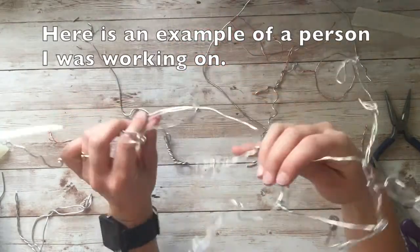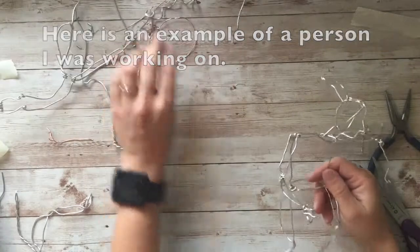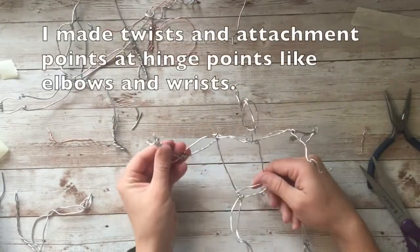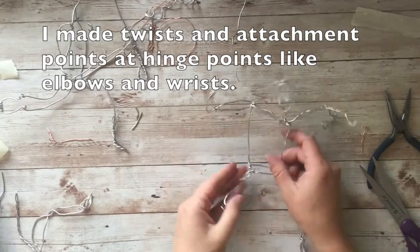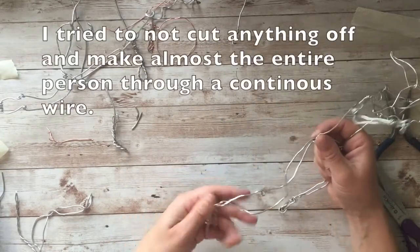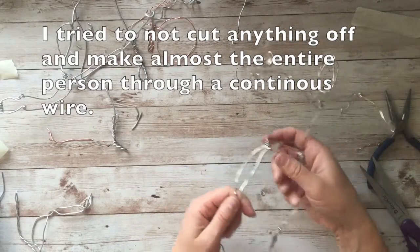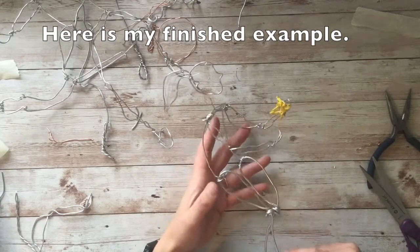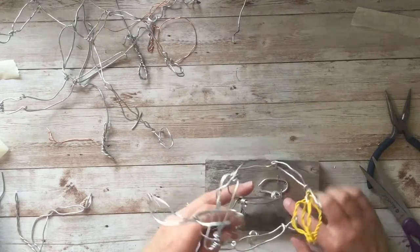Here, I was experimenting with making a person, and I made twists and joints where a human hinge point would be, like knees, your ankle, hip, elbow, to help my person move. And here's the finished example. I cleaned it up a bunch.